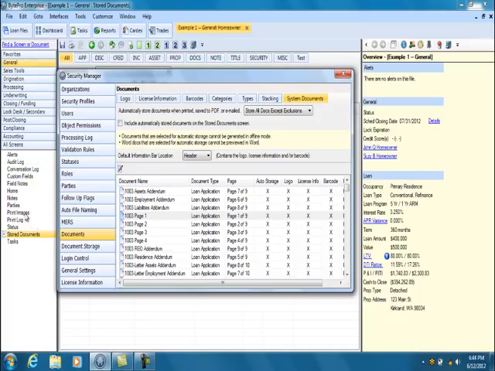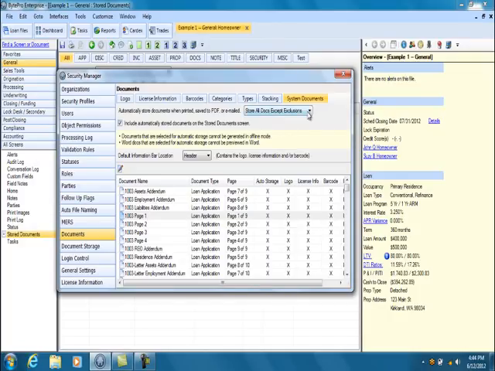This is where all of your documents that you print, PDF, or email are going to be stored so as not to clutter up your stored documents folder. Now you may want it so that anytime you print or email something that you want it in your stored documents folder, and if that's the case, you can click on this checkbox right here, and now all of your printed, emailed, or PDF documents will appear in your stored documents screen as well.